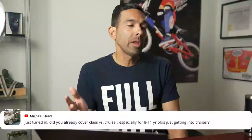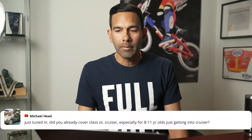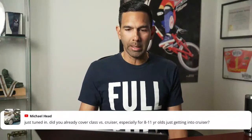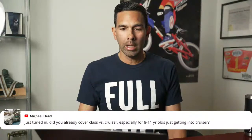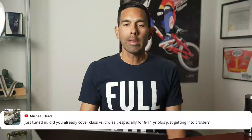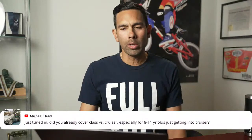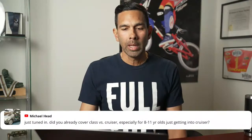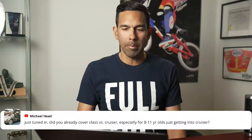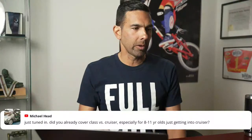Now I will say this in terms of class versus cruiser, same crank length. There's really no reason to mess with the crank length sizes because on a cruiser, there's more inertia to overcome because the wheel size is bigger. So therefore we should put a longer crank on? No, I wouldn't do that. I would try to get the gearing as identical as you can. Straight up, I wouldn't mess with different crank lengths for either bike.